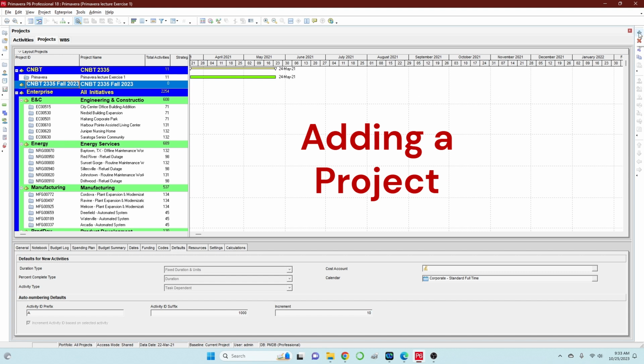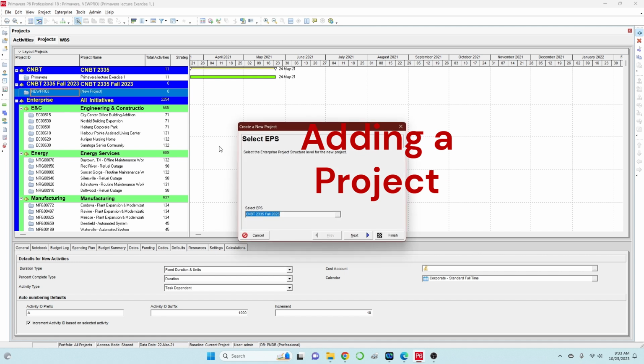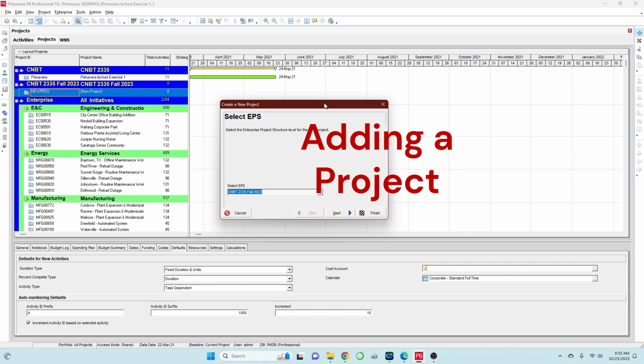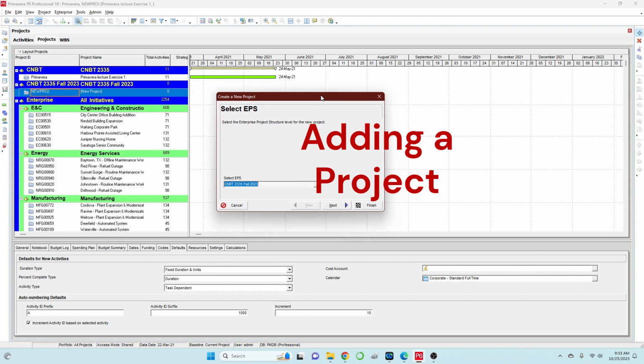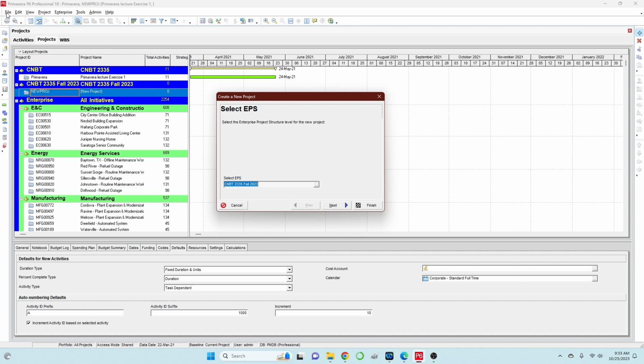So if I'm going to click my add button, it allows you now to add a project underneath. We have this wizard, which you can turn off if you wanted. Okay, under the file options, to where you will be able to create that particular project.